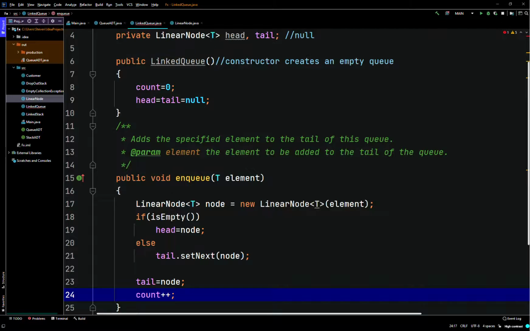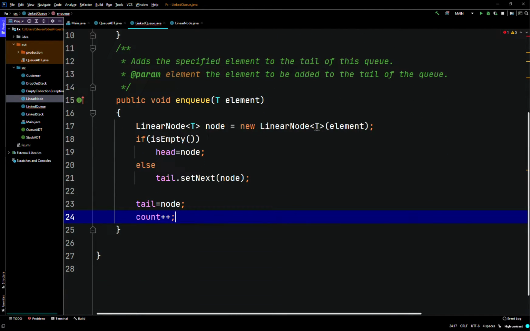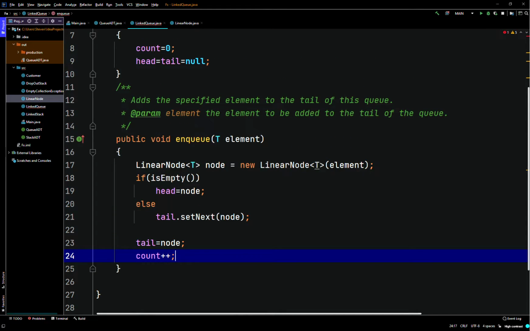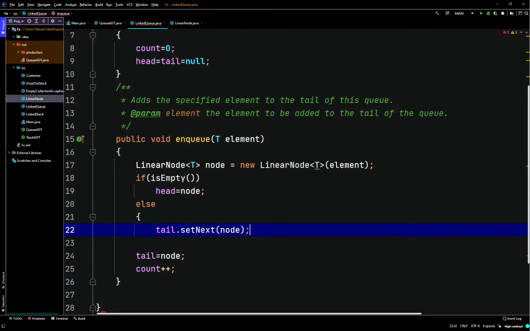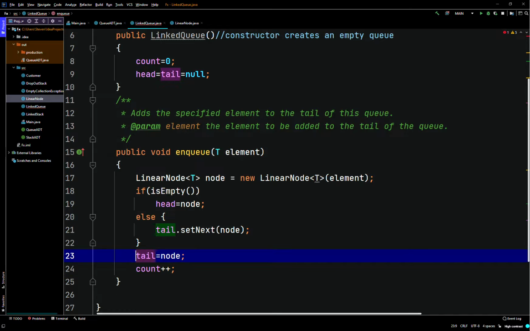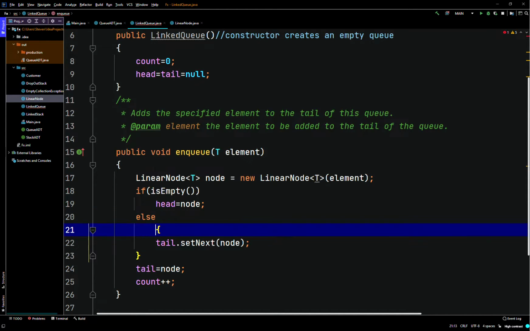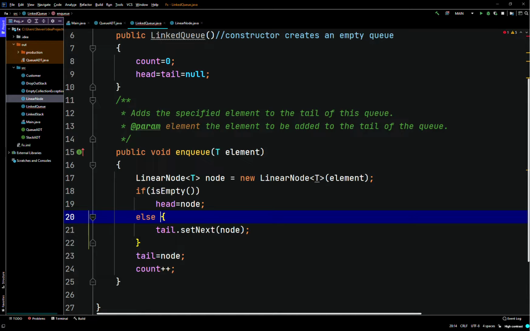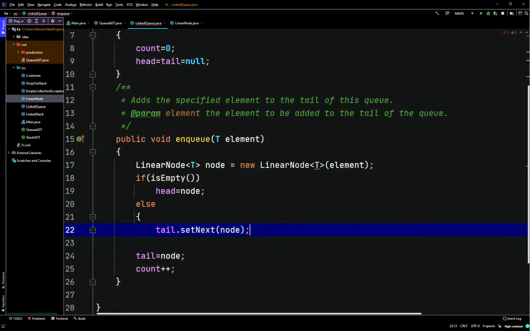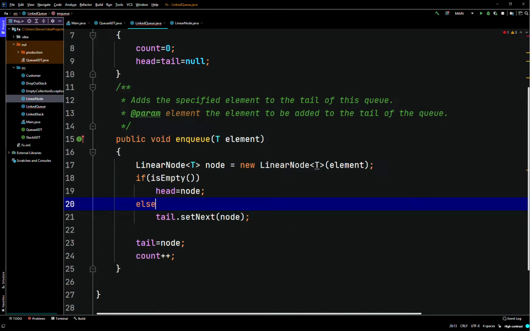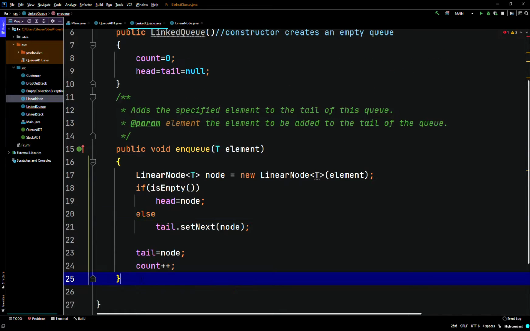Really easy, just a few lines of code. We technically could put some brackets here, but that's fine. Because personally I don't like these kind of spaces in between the code. I'd rather have something like this. It makes it easier for me just to see. For others it might not, but for me it does. But that's okay. We'll just leave it like that. So if isEmpty, we might as well just do the isEmpty quickly here.